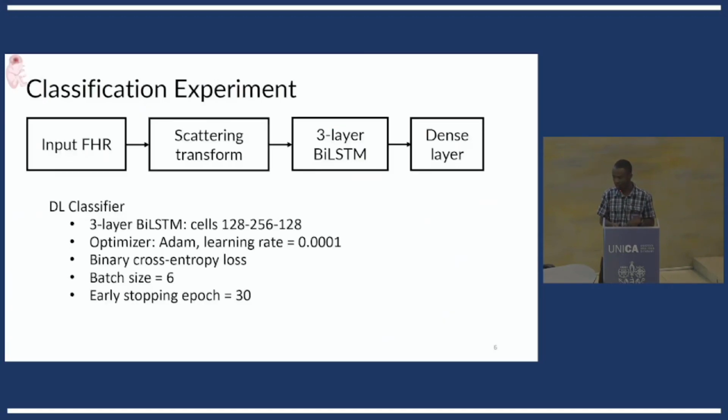So my classification in summary again is I'm using the pre-processed signal. I compute a scattering transform, that's a time frequency transform of the signals. I currently use a 3-layer LSTM, and I get a neural network output as a dense layer. When I use the 2-layer, there was not much improvement in performance. So with some preliminary analysis, I settled on a 3-layer. I'm doing a binary classification between a healthy class and unhealthy, these are the HIE cases, with an early stopping to prevent training when there's no improvement in the validation loss.